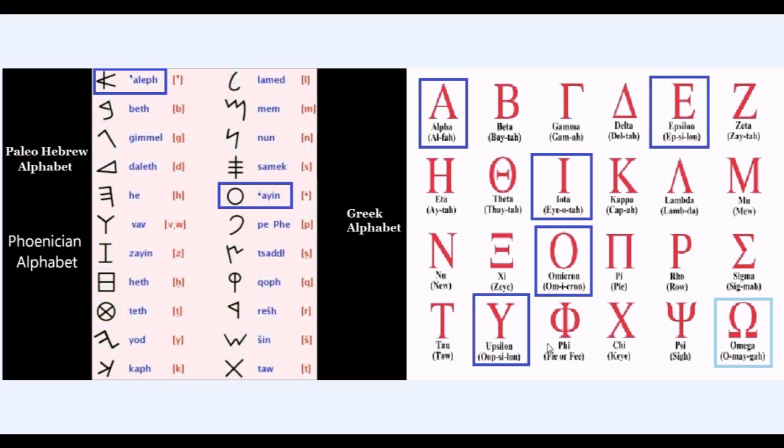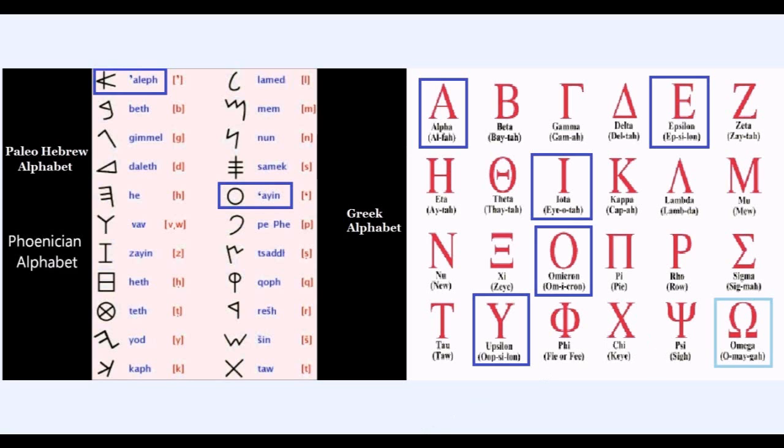Next after that, we've got the Phi. This can make the Phi or the Phi sound. Well, what do we have over here in Hebrew? We've got that Phi, which, you know, has kind of a hook looking thing here. And you've got kind of a hook here, not saying that that's particularly where it came from, but that's the closest thing to it. And then we've got the Chi, and that makes the CH, or the key sound.